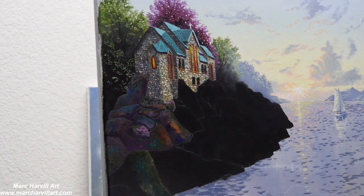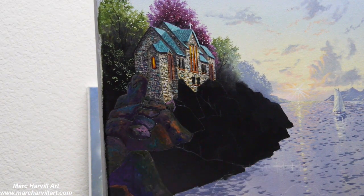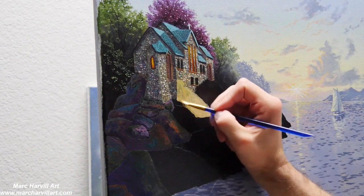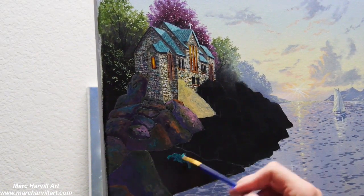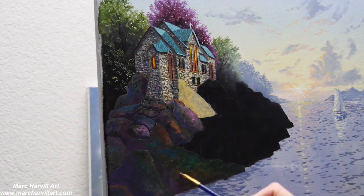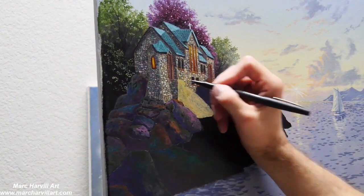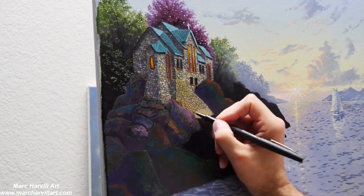It was just a lot of fun to go through here. I'm being really fairly loose and free — I want to keep the brush strokes and I'm not trying to blend them in overly. I want all these different brush strokes to then become sort of guides for me as I start to form the cracks into the stones, some of the pores, the cracks, and all the imperfections that we see in stones, rocks, and boulders. I'll bring in the detail later and tighten up a little bit more as I start to refine and bring in more of the highlight colors into the stone to help it be a little more three-dimensional.